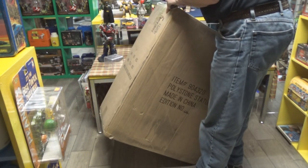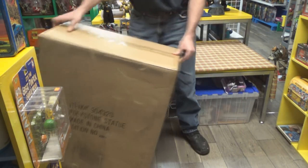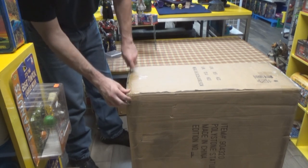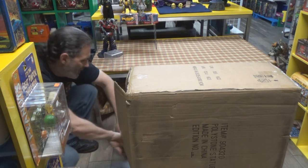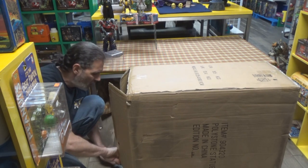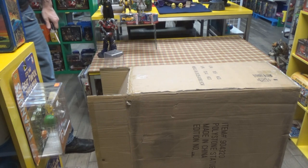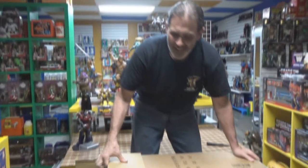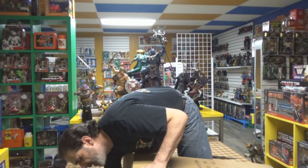Now these boxes they come with a coupon right on them — it's a $20 coupon, $20 off your next purchase, as long as your next purchase is whatever they want you to get — basically a clearance item. It doesn't apply to everything unfortunately, and you can only use one coupon, you can't stack them. When you're talking about an item that costs hundreds, and in some cases even thousands, from the adult collectors market, $15 off doesn't have too much of an impact. It won't even help you with shipping or taxes.